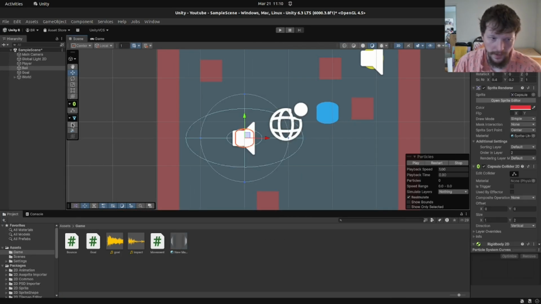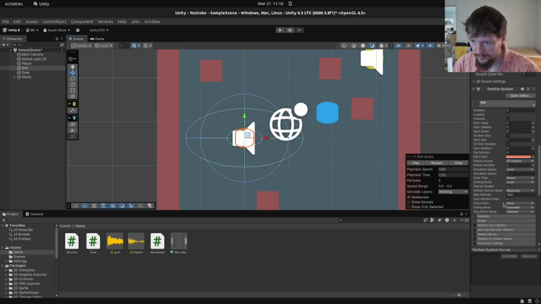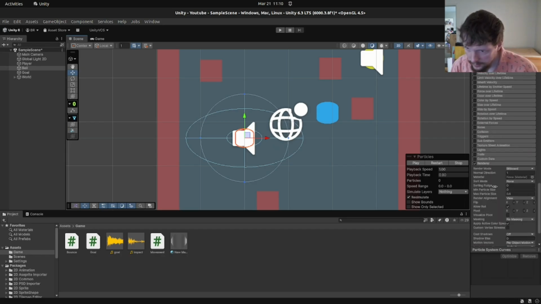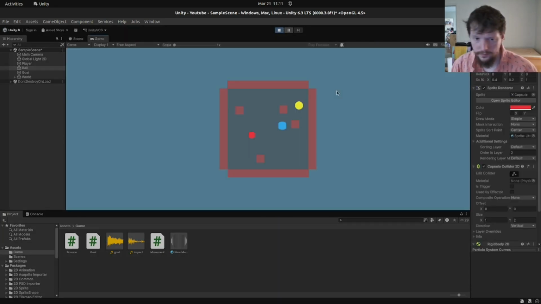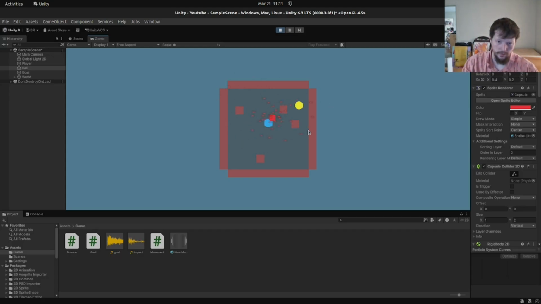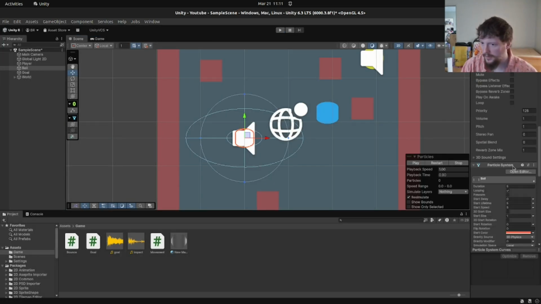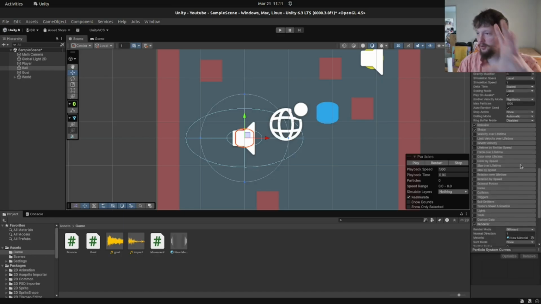And let's go back over here. Come back over to particle. Go like that. Let's see what kind of changes we get. Okay. Not terrible. I think we're going to leave it like this, but we definitely only want that particle effect to trigger when we impact, and then we want it to disappear a little bit quicker.